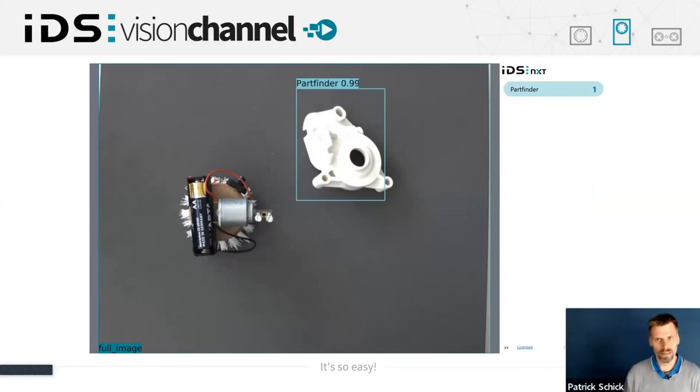And yeah, for sure, the net does not run ultimately stable in every condition. But at least it is good enough to see that it will be solvable with artificial intelligence. Again, keep in mind, we took 69 images. This took us an automatic script to render the pathfinder images and some minutes of training. So if my boss comes to me and asks me this question, is this solvable with AI? It doesn't take a large amount of hardware. It doesn't take a long time. I would say after, in the worst case, 2 hours, I can give a rough estimate whether it will be solvable or won't be solvable.